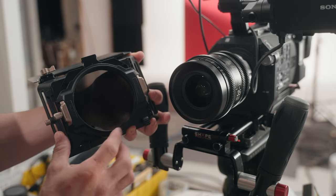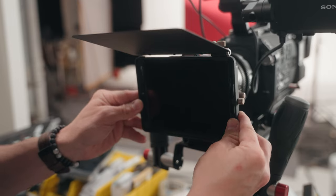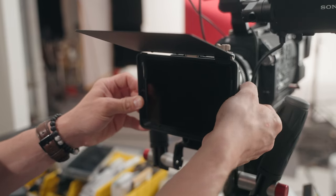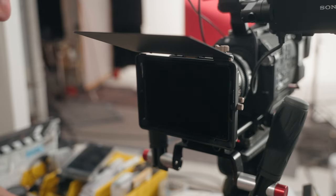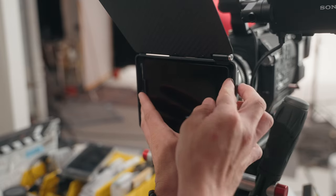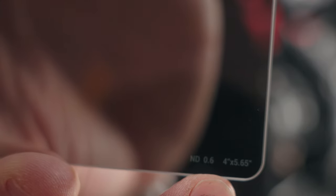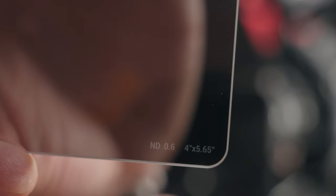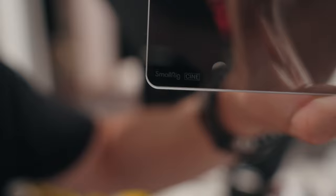This is the Tilt-A-Mirage matte box and it's designed to fit right onto 95mm front diameter cinema lenses. It's a clamp-on matte box — it goes right on there and you just clamp it straight onto the lens. Otherwise you can use threaded adapters to go on the lenses. This actually just holds the glass in there — you just release it and the glass piece comes right out. Here are the markings at the bottom corner: ND 0.6, and it tells you it's a 4x5.65 filter. Over on the other corner you have the new SmallRig Cine logo.